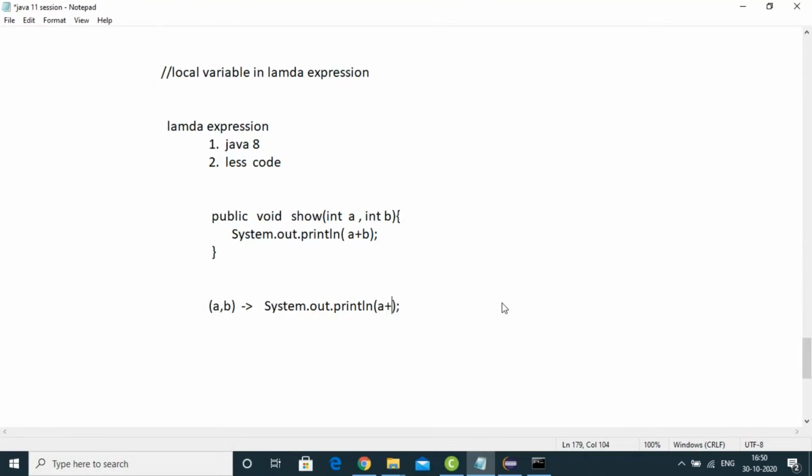If I'm going to return the value, in that case in the Lambda expression you don't need the return type either.